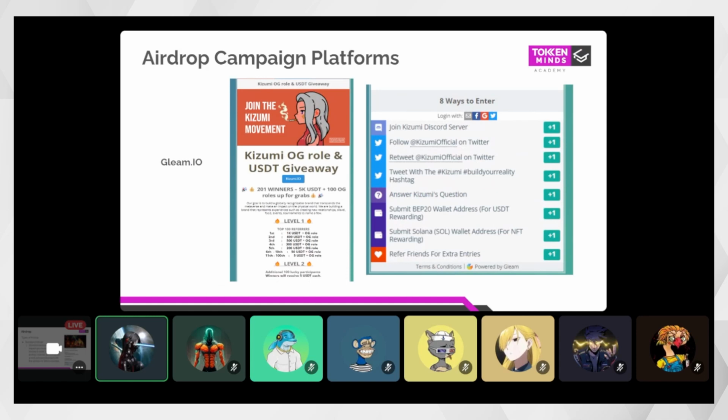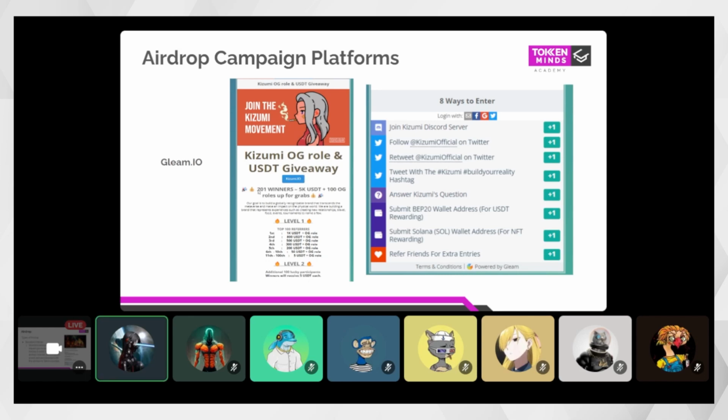One example of the most commonly used and most basic airdrop campaign platforms is Gleam.io. With Gleam, you can assign the rewards. Here, for example, you have the option to put up an image banner as a promotion banner, and then you can also link the website in the content of the description.